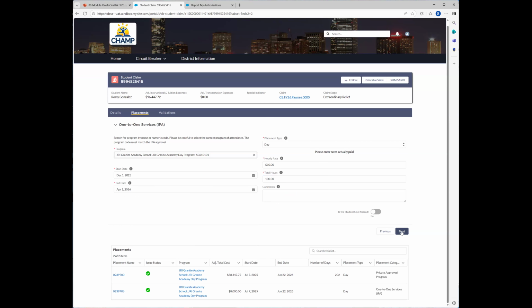On this next screen, I need to enter information. So again, the hourly cost was $10 and the total cost was $1,000. And they were for, let's say, an other service, and it was assistance from a tutor per the IEP.